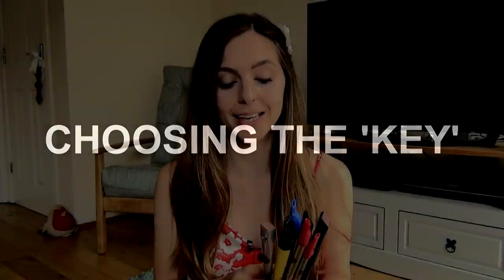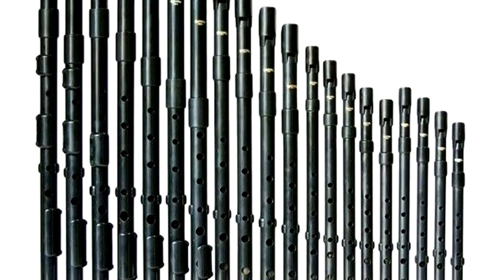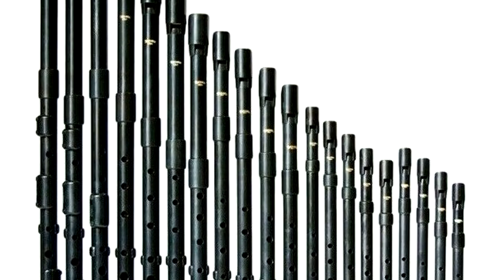in this video I am going to give you some top tips on choosing your first tin whistle. Now, when you're choosing your first tin whistle, there are a number of considerations to make, but the most important is tin whistle key. Tin whistles come in a variety of different keys, as you can see on screen now.